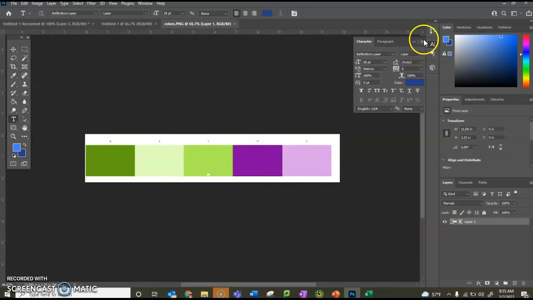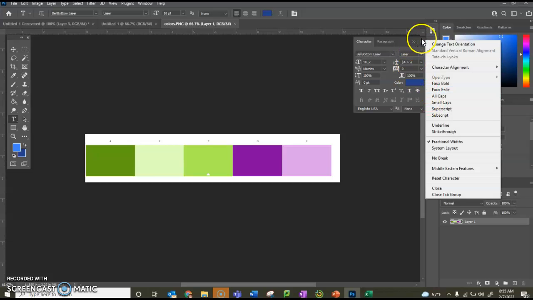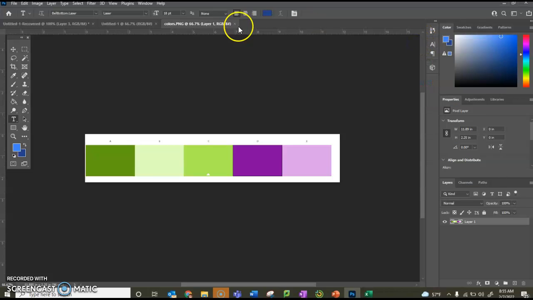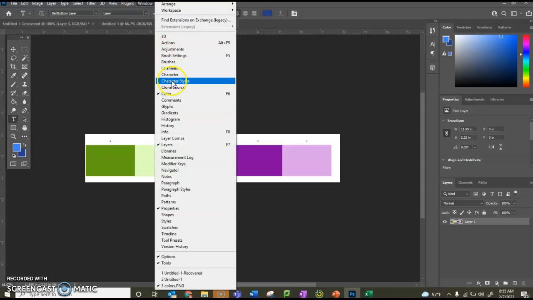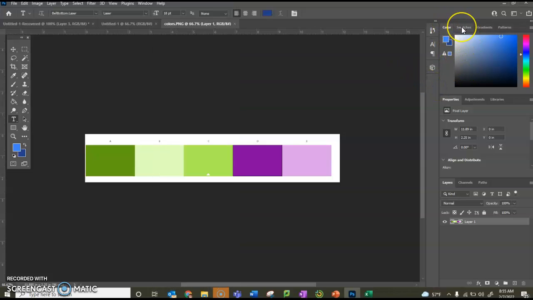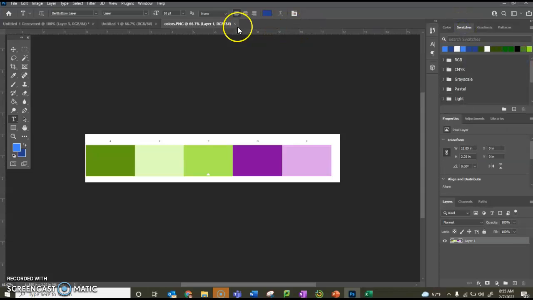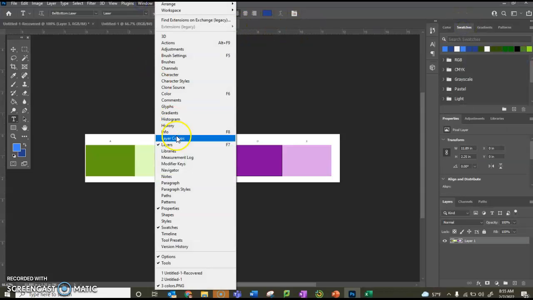All right. So now what you need to do is, if you go up to window and you have color, color should be open, but if not, it's right here. If you look right next to it, it should say swatches, but if it doesn't, like I said, you can go to window swatches.